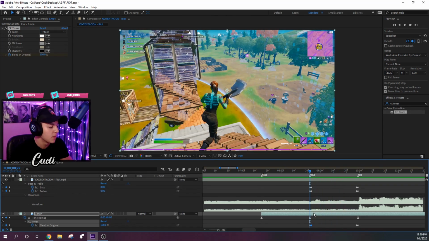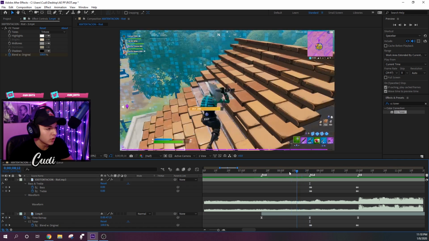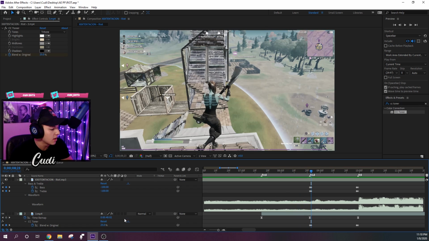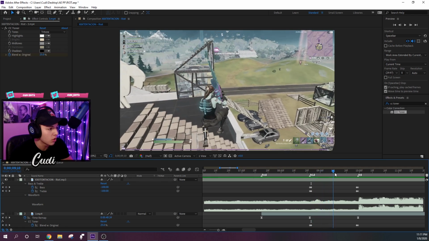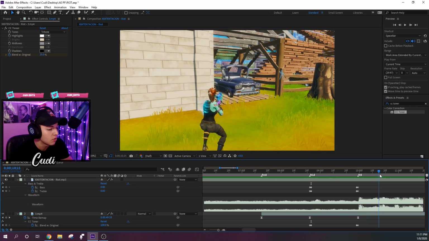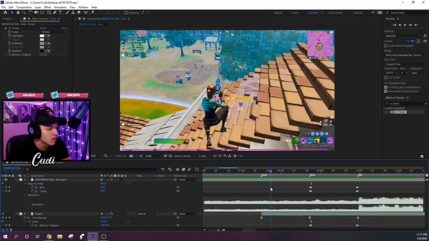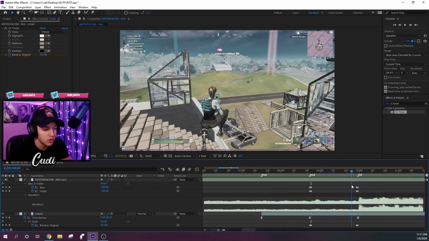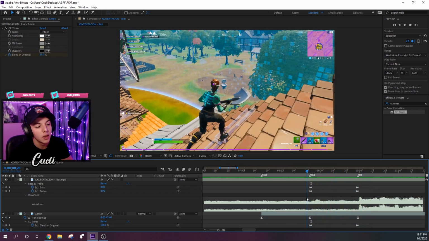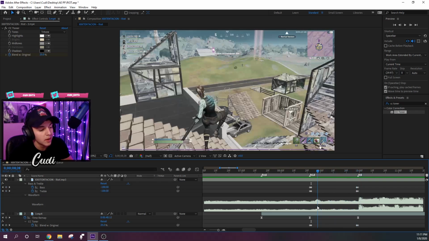So pretty much what we did in the very bottom, if you're confused and you're new to After Effects, is in the beginning keyframe we put the blend to 100 because we obviously want to make it look normal, like this normal color. Once you put the second keyframe on there, we put the blend with original to 25%, so that it's more grayish than normal. And then boom, once the beat drops, it turns back to normal color. This is a really simple effect that you can do even on Premiere, you definitely could. I don't know about the syncing part of your clip, but you can definitely do that within Premiere Pro. So that's a cool effect there.